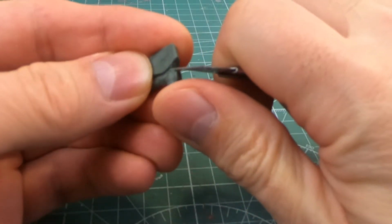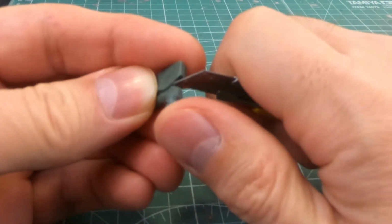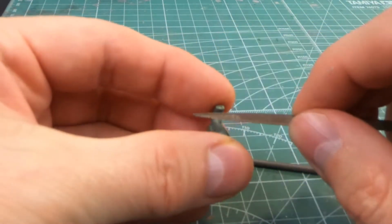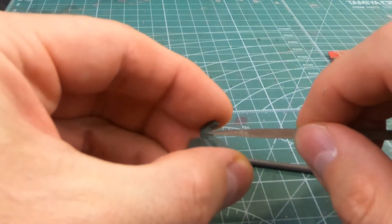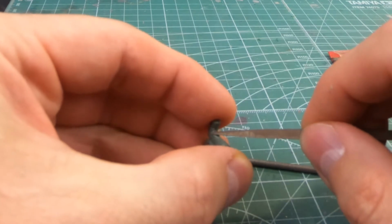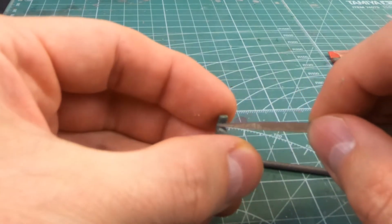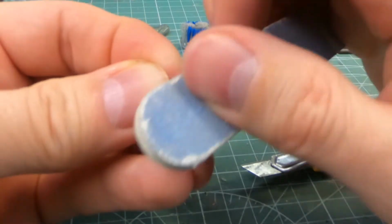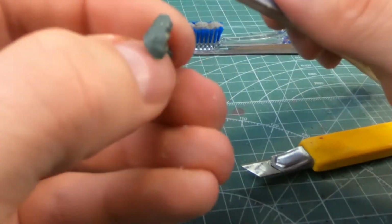So the assembly of the figures consisted of repetitive tasks of cleaning all the parts by cutting, scraping, filing, sanding, puttying, and resanding. As in cutting off the big mold lines and injection pins, scraping off the smaller mold lines and other imperfections, filing to redo the folds and cloths that were lost due to cutting, scraping and filing, sanding to smooth everything out, and puttying where the gaps were too pronounced between assembled parts.